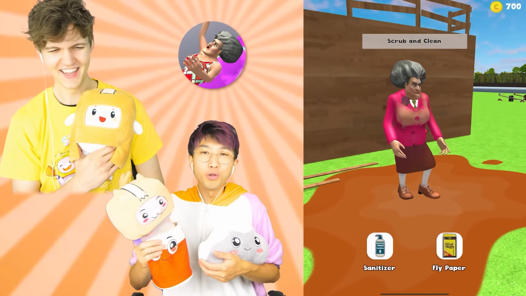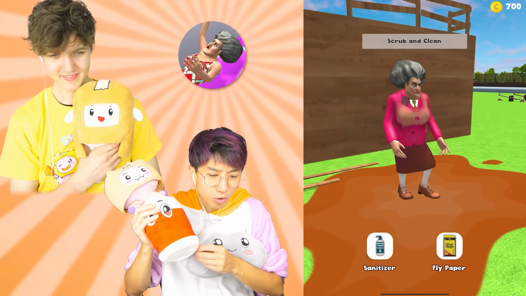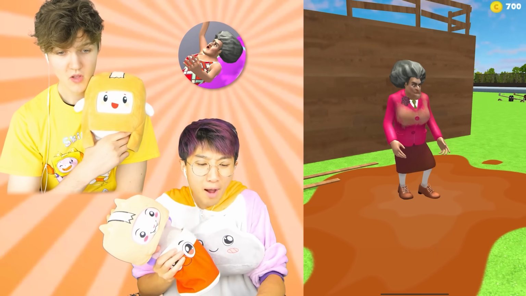She did look pretty cool, though. She was doing, like, flips and stuff. Okay, scrub and clean. Okay, we can put sanitizer or fly paper. What's that? Put the fly paper? What is that? Oh, yeah, fly paper is really sticky.